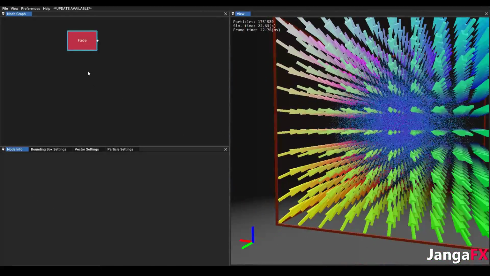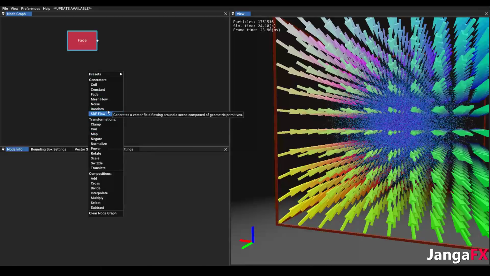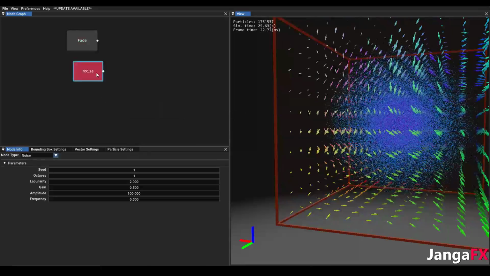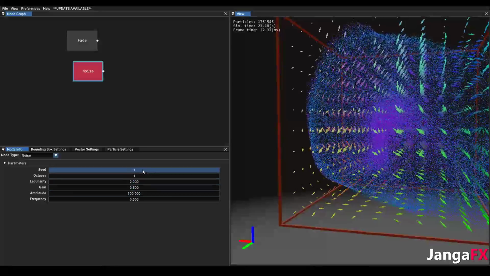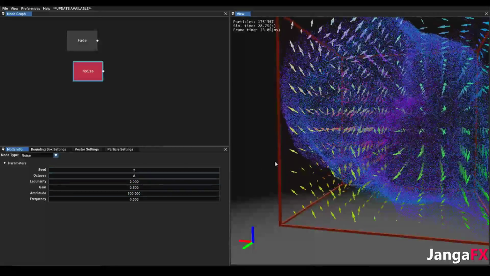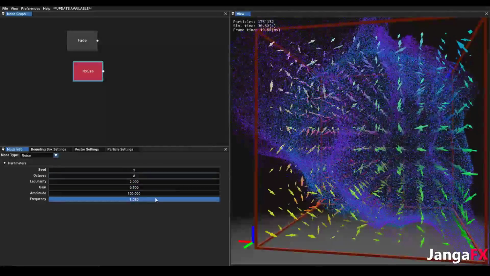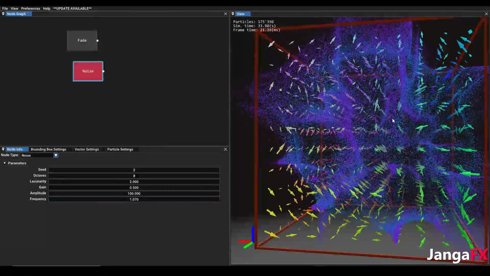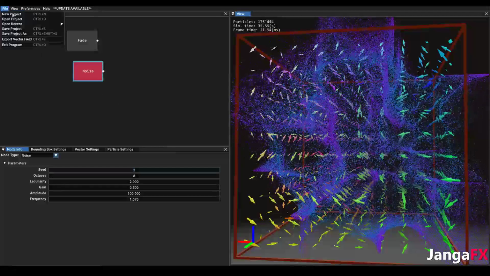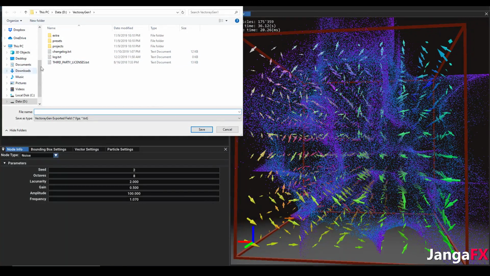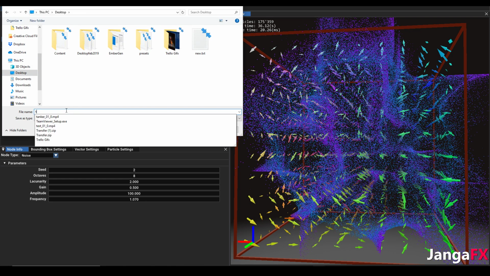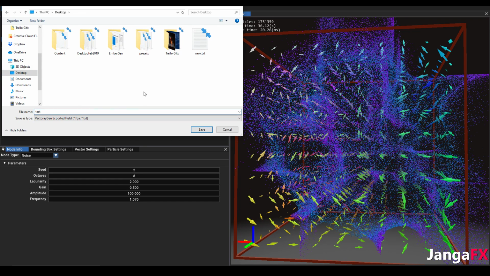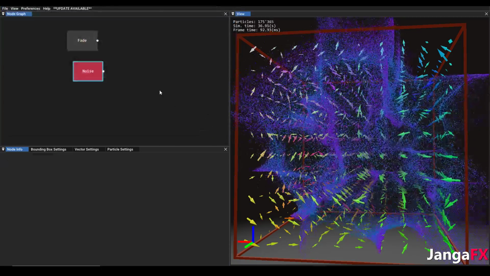And so then let's say that we wanted to, I don't know, create a custom noise field or something. So we can change our seed and our octaves and whatever. We can change our frequency. And so then let's say that we wanted to use this right here inside of EmberGen, this particular vector field. We go to Save, Export Vector Field, and we'll go to our desktop. We'll just say Test, and we'll save that as our FGA.